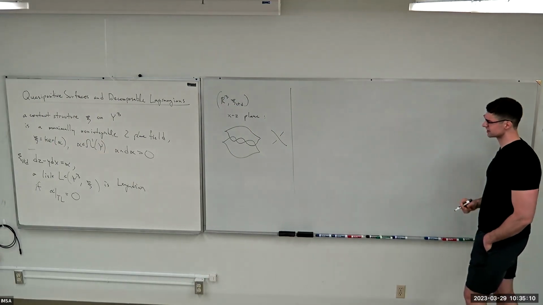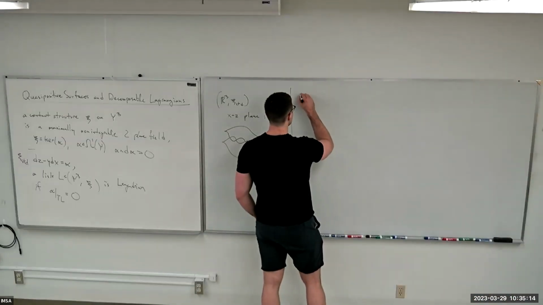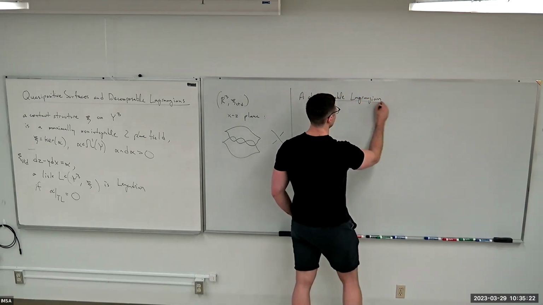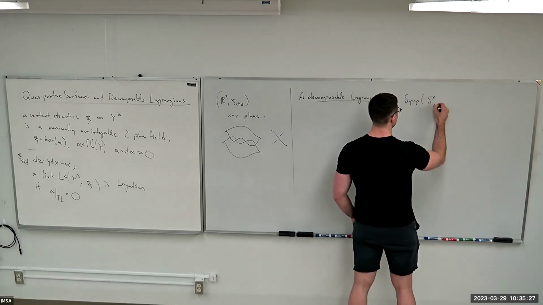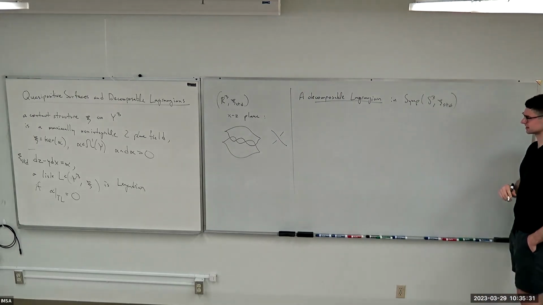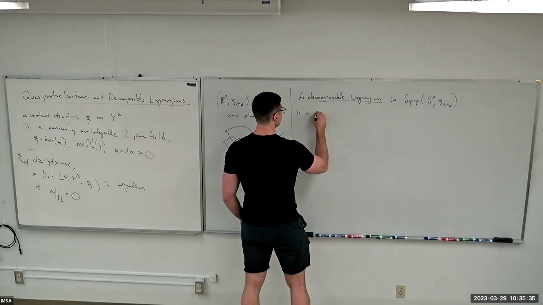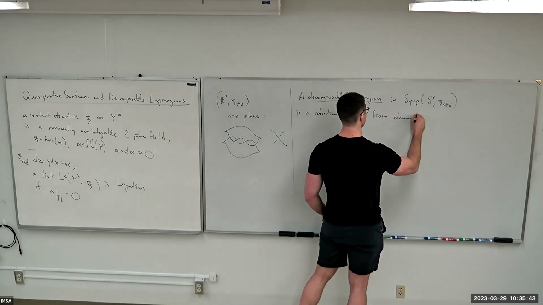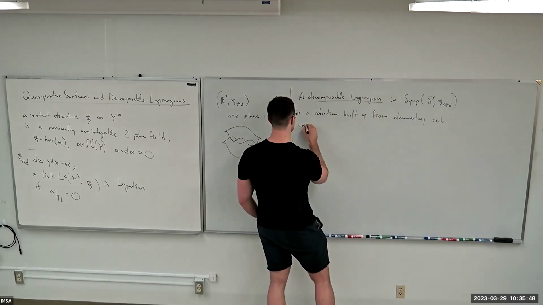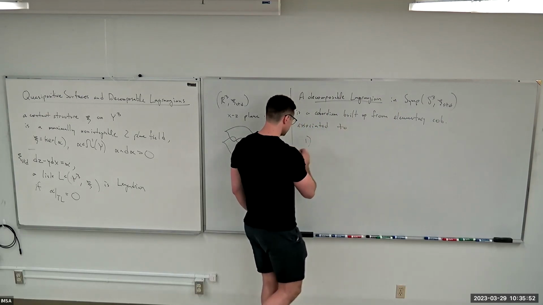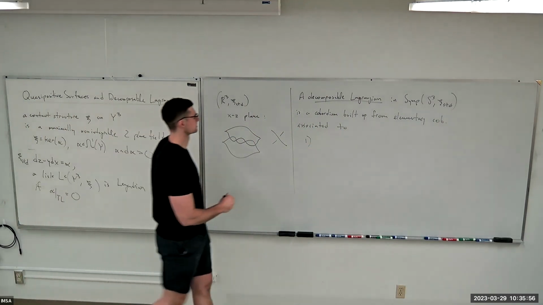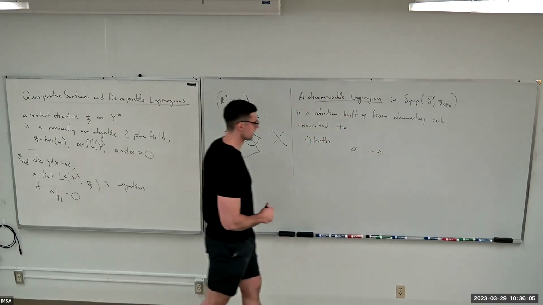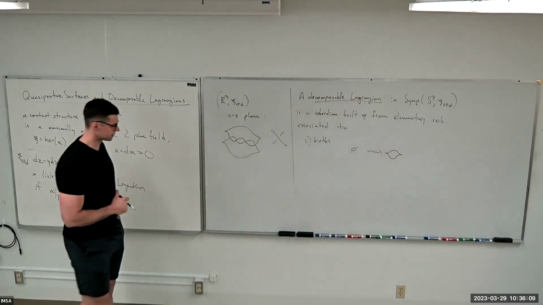Let's talk about decomposable Lagrangians. A decomposable Lagrangian in the symplectization of S^3 with the standard contact structure is a cobordism built up from elementary cobordisms associated to some moves. The first move is called a birth. Locally, the front projection is empty, and then a tb minus one unknot appears.